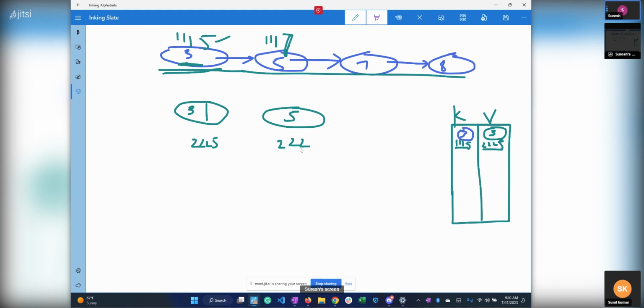So 1117 maps to 2227. Whenever you want the duplicate node of 5, go to the hash table and get the address, which will give you the duplicate of this node. This is the duplicate of this node, and this is the duplicate of this node. That is what the arrows represent in the diagram.